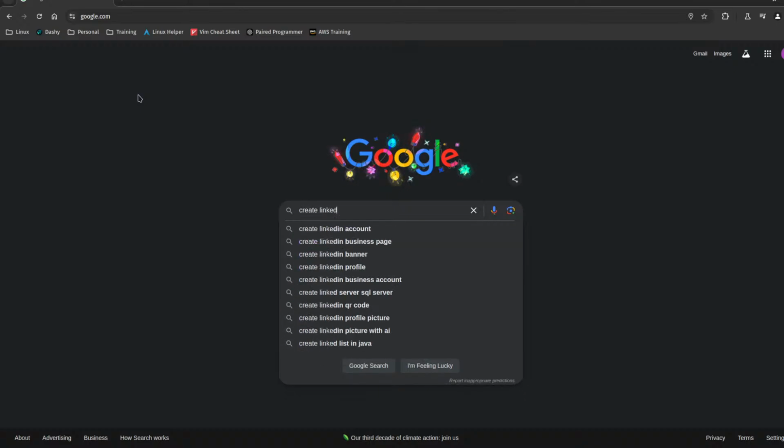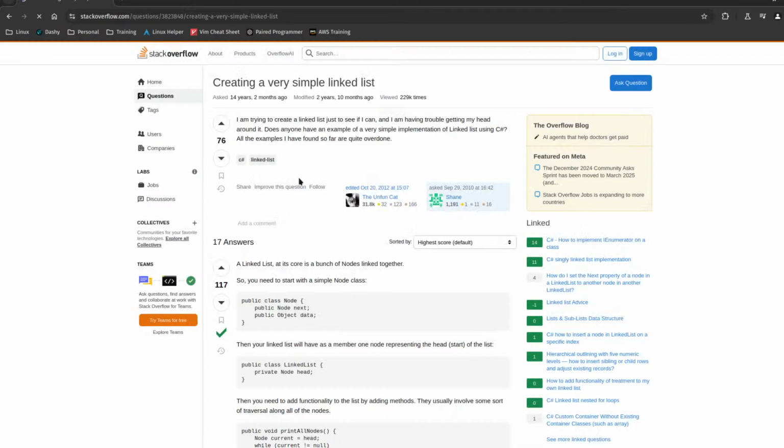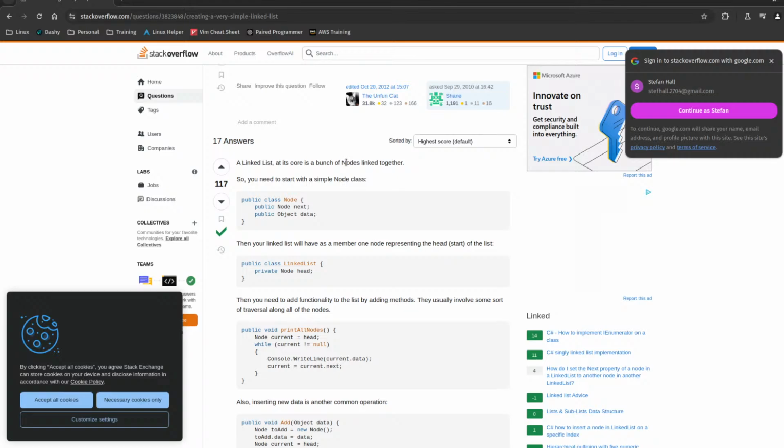Create linked list C#. So a linked list has a bunch of nodes linked together, so you need to start with a simple node class, public node next, public object data, not even understanding this.